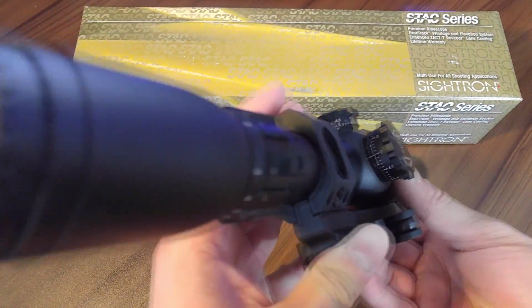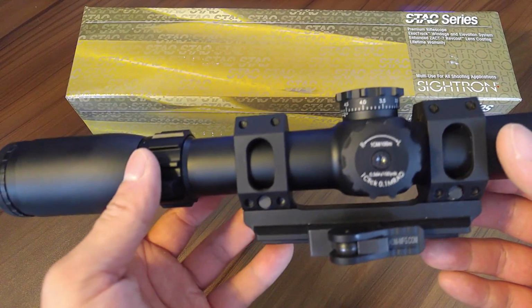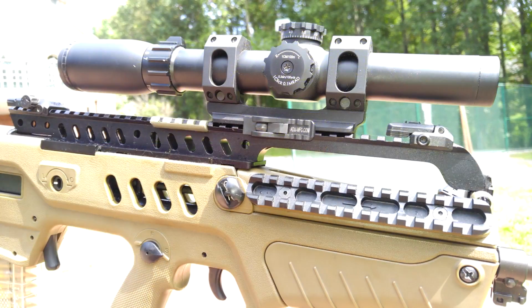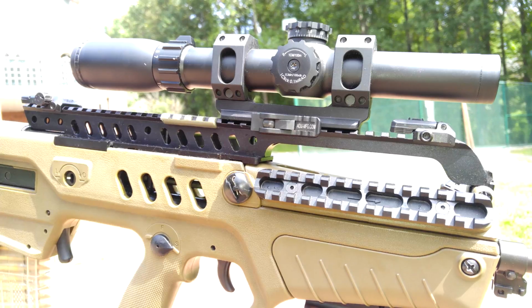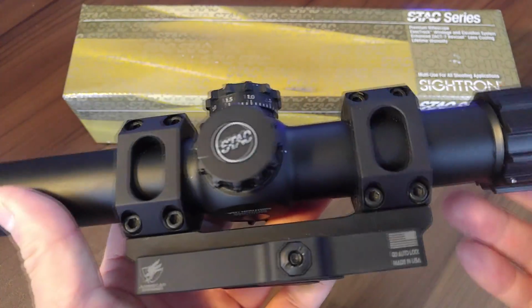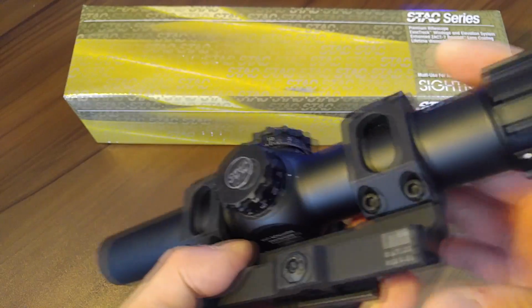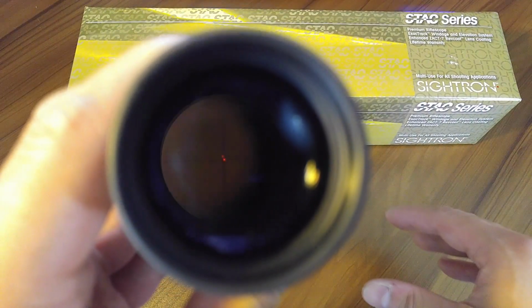Welcome to my review of my current 3-gun competition optic, the Sightron S-Tac 1-7 times magnification scope. Sightron is esteemed in the precision bench rest and hunting community for their premium performance long range optics, but aren't as well known for their products designed for tactical shooting applications. I've been shooting with the scope in an American Defense mount on my IWI Tavor for several thousand rounds from 0 to 500 yards, and I'm pleased to say that the Sightron S-Tac delivers top-tier performance while remaining an outstanding value for its price point.